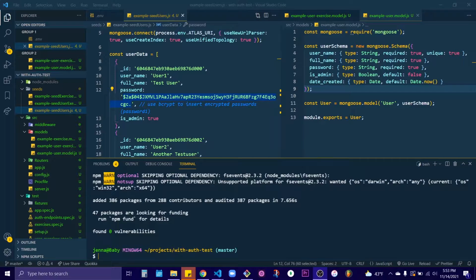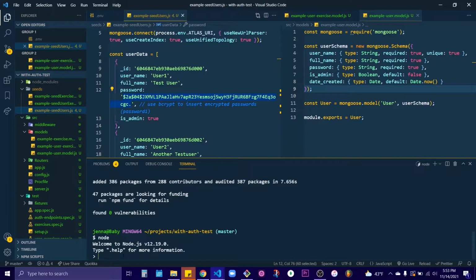What we have to do is open a node REPL. A REPL is called a read eval print loop. Where you could run stuff through files, we're going to just run it right here in the terminal, and I'll show you why. So we just type node, and now we're in our REPL.